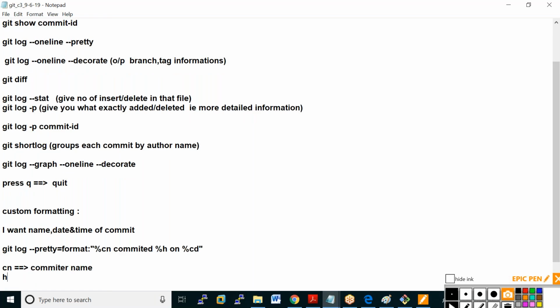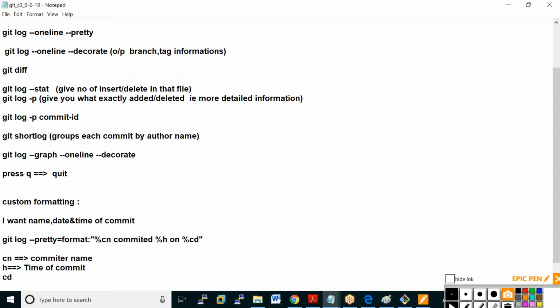Here H stands for the time of commit. Okay, CD stands for the commit date, the date of commit. So here it will display, in this case, Raman committed at the following time on the following date.